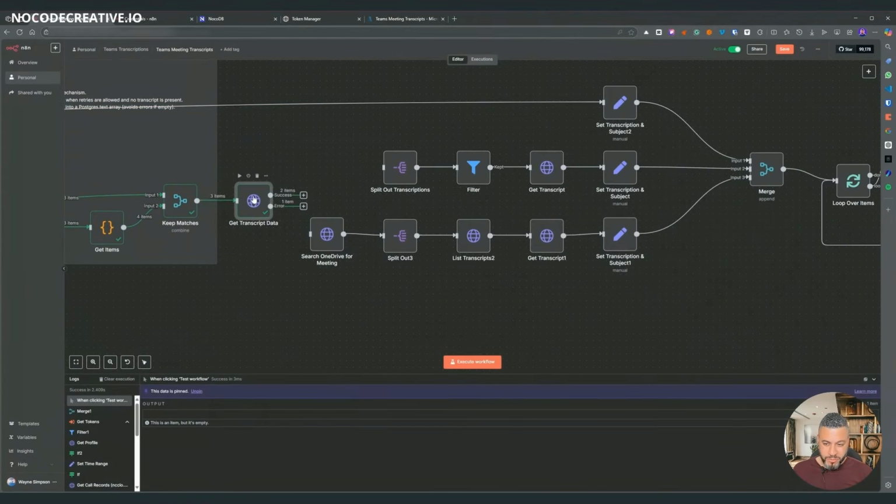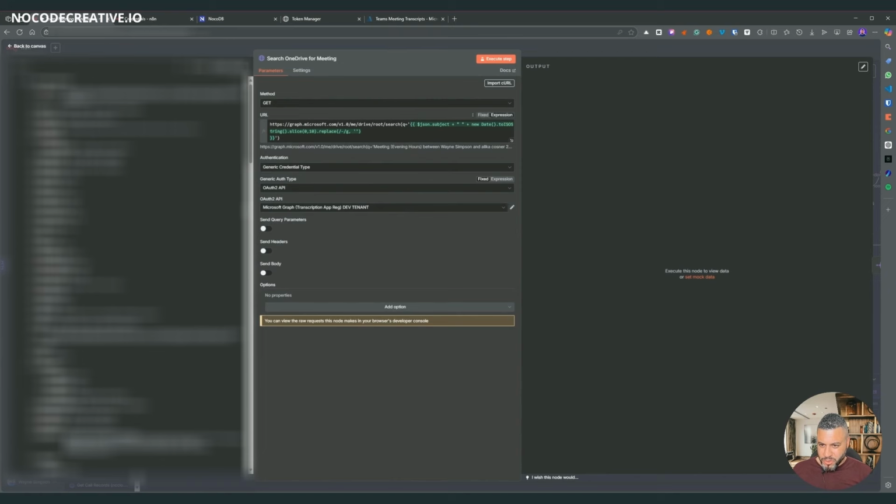The one must have been scheduled via a third-party tool, which means it can't find transcription. There's no meeting object for meetings that were scheduled with third-party tools. So this is, as I mentioned in the template overview, so we're going to search for that down here. So we know this one's going to work. Need to change these permissions, but here we're going to search for the online meeting. Now, of course, we're going to have to change this to use what we're looking at. So this is the graph as well.